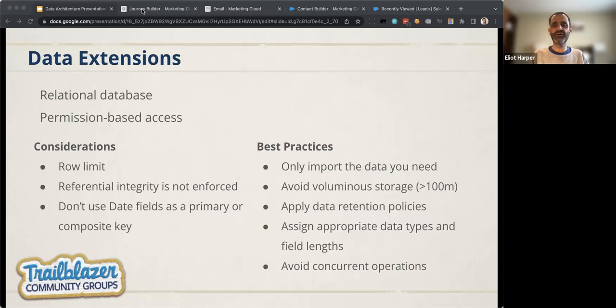Additionally, I just want to call out Matthias for posting this on LinkedIn a few days ago. A deletion or upsert activity can sometimes lock data extensions that use a date primary key or composite key, so that is one or more primary keys. Once this happens, you actually can't make any further deletions or upserts on that data extension. The only solution is to clear all the records from the data extension, and then of course wait for yet another lock event to happen. So please avoid using date-based fields as primary keys.